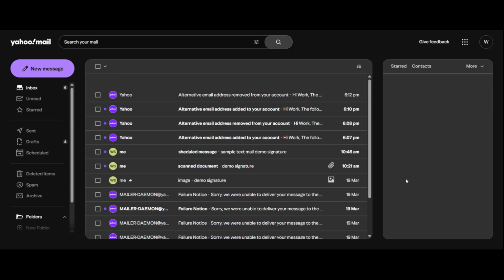If you've ever opened Yahoo Mail and wished you could switch the language to something that feels more comfortable, you're in the right place. In this quick guide, I'll show you exactly how to change the language on Yahoo Mail step by step so you can update your account settings in just a few moments. This is a simple fix, but it can make a big difference if your mailbox is showing the wrong language or if you just want to use Yahoo Mail in a language that works better for you.